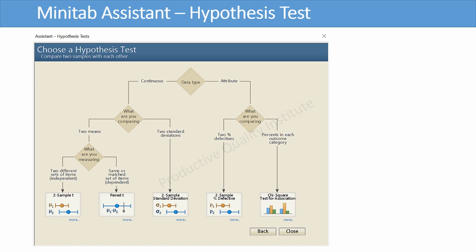But if you can't remember enough specifics to follow the decision tree from start to finish from the amount of information shown, the assistant will actually guide you through the process step by step so you will arrive safely at the right hypothesis test to use. In this scenario, the assistant asks one question, then you choose the right option for your situation and proceed to the next question.